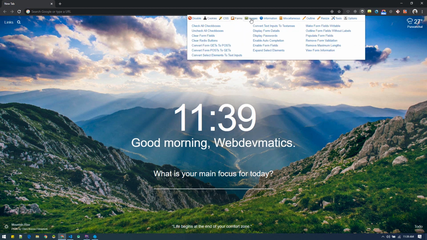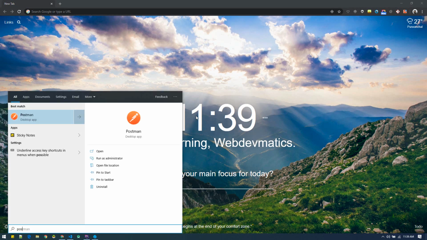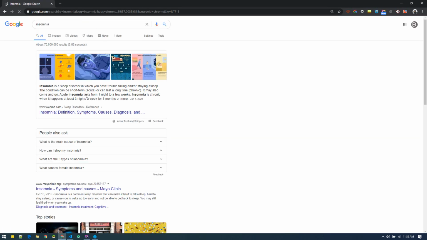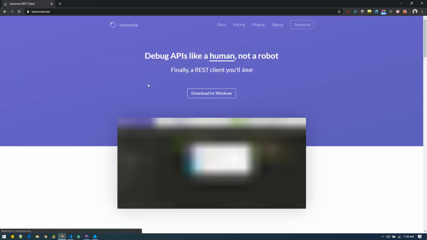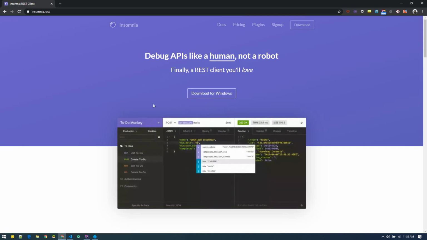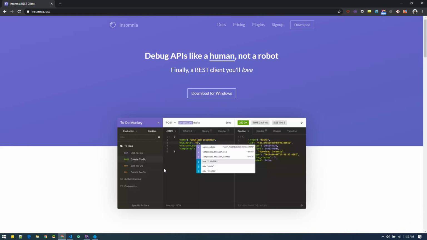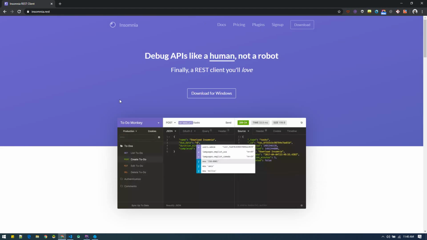For API testing I use Postman, but recently I found Insomnia, another cool tool, that I used on my Linux for REST APIs. I also use Ubuntu 18 for some work, and there I use Insomnia. I found it very hard to install Postman there, and even when I installed it, the native app was not working. So I tried Insomnia and pretty much liked it. It's quite user friendly, with not a lot of distraction and not a lot of buttons. Everything is an organized user interface. So you can try all these.